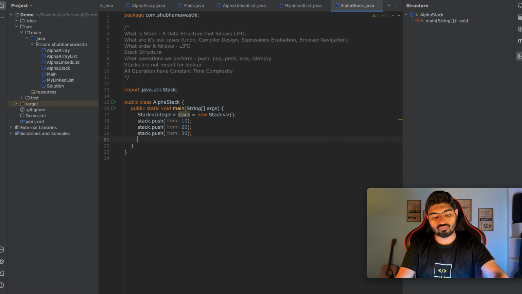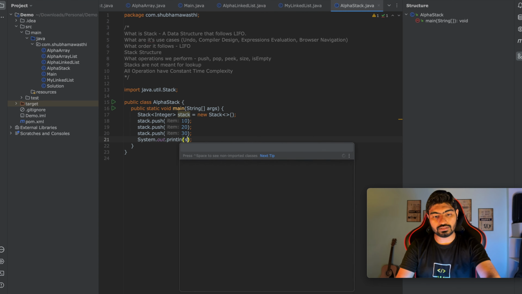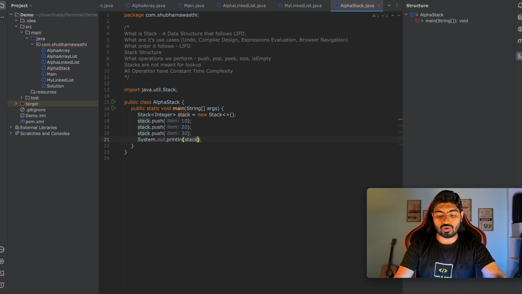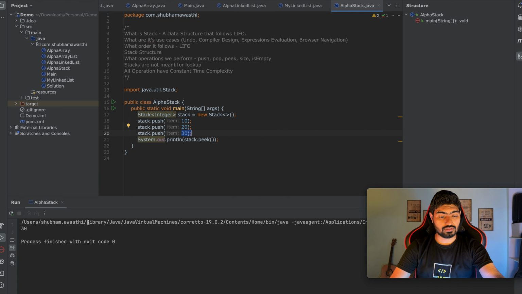Now if you check what is the element at the peek of the stack, what is the element that you added last? The element that you have added last is 30. So 30 should be at the top of the stack. Now if we run this, we should get 30. So as you see, you're getting 30, right?